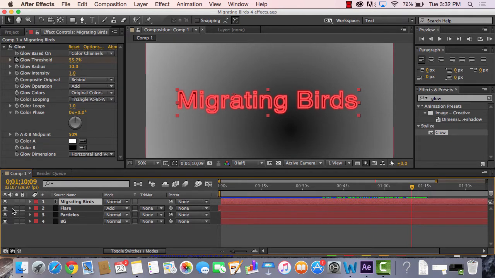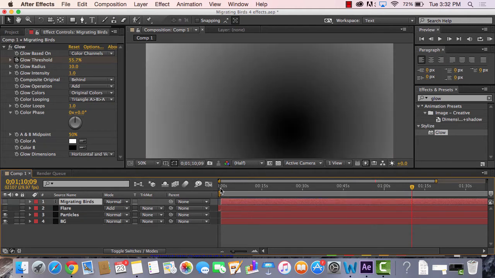So if I can just hide these two and play this for you from the beginning. This is the particle system. Particle system is creating some particles and it is also moving. And now you can select which kind of particles you want to be generating over here. So these are some particles being generated. The other top layers I've hidden just now.